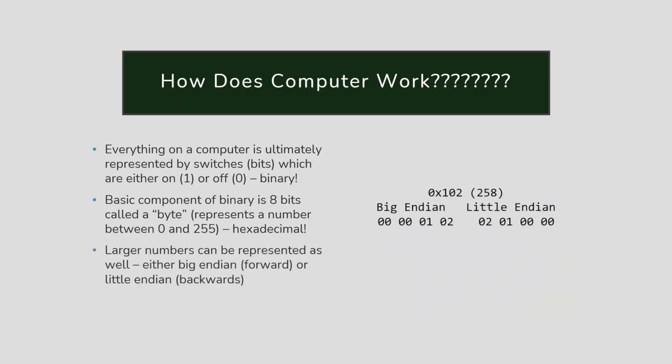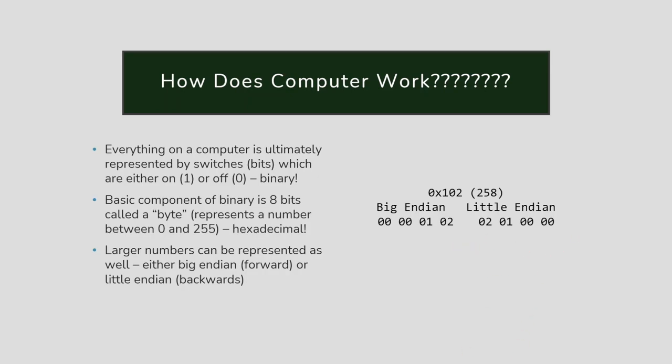Basically, then, you can also take larger numbers and make larger numbers out of these. And there's a couple ways of representing them. One way that you see in some architectures is called big endian. This is basically how we would normally read the number. So you can see here we have 102, which corresponds to 258. In binary, we represent that with 00000102. But there's another way of representing it, which is called little endian. And that's basically we do it backwards. I mention this because it's important, because the DS's architecture, which is the first game we're going to talk about, uses little endian. So when you're looking at some of my screenshots, you'll see, why are those numbers backwards? This is why.